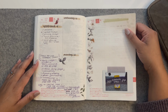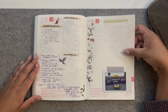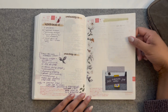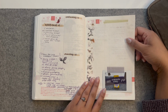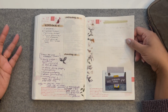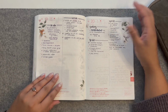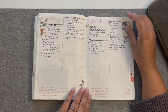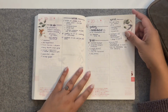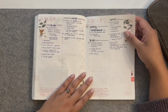And then here is basically the last few weeks. I've been using this planner less because I've been working less. So I taped in a picture of the cover page from my first YouTube video because I was really excited that I finally did it. This is something I've wanted to do for a while now, and I was proud of myself for following through and figuring it out.